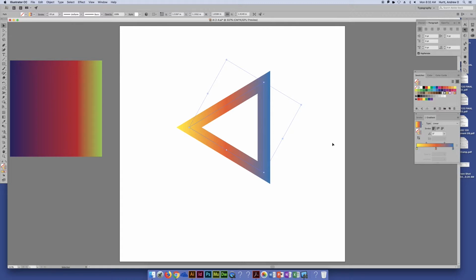It pretty much just goes from left to right or right to left. Filling it along the stroke, you can see it starts basically where your first anchor point was. So it starts and goes around the stroke rather than blending from left to right. And then across the stroke goes from the outside of the stroke to the inside of the stroke.